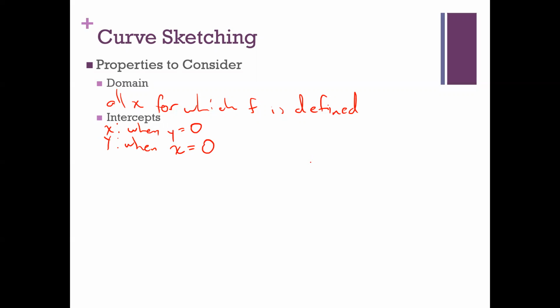How many y-intercepts might I have? I can have what? I'm going to draw a set of axes over here. Think about what this would look like if I had many y-intercepts. Why can't I have many y-intercepts? It wouldn't be a function. So I'm going to say at most 1. How come I'm saying at most? Yeah, you might not have it. You might have a function that's not defined at x equals 0.